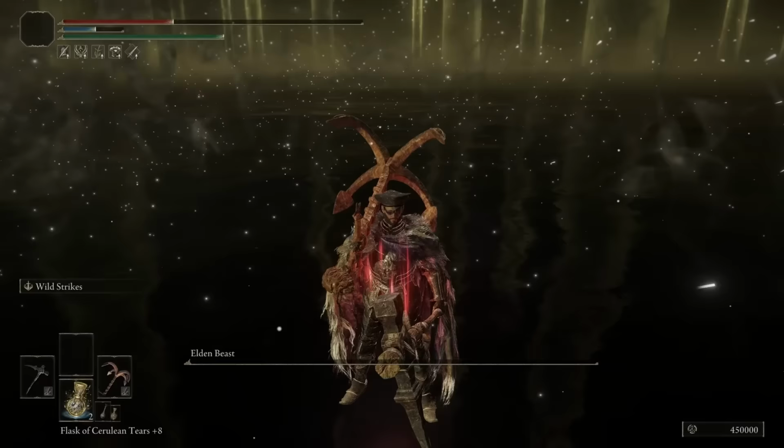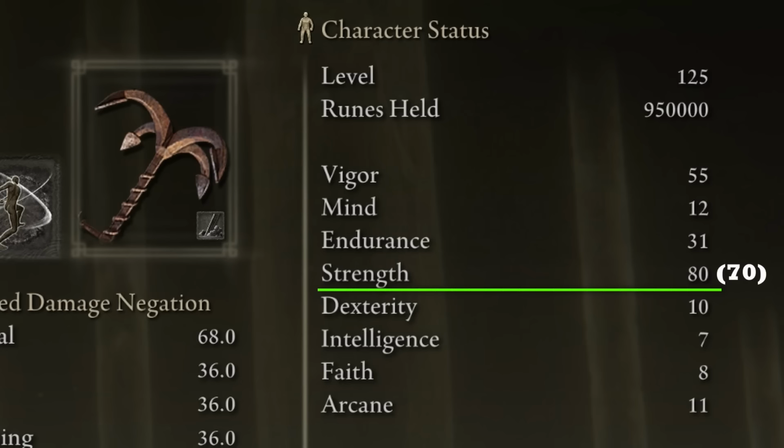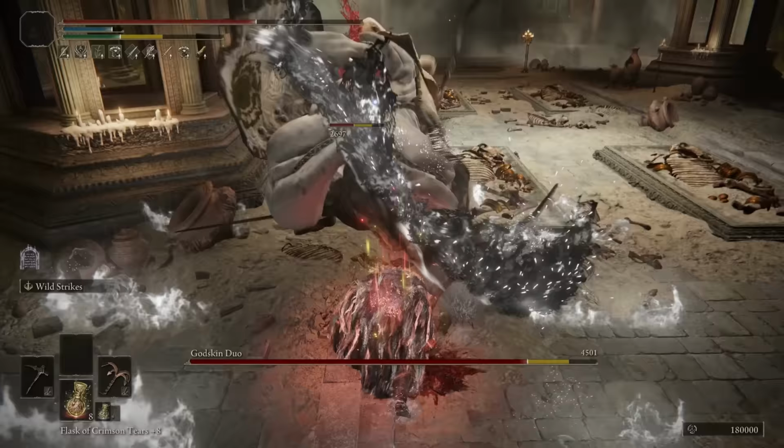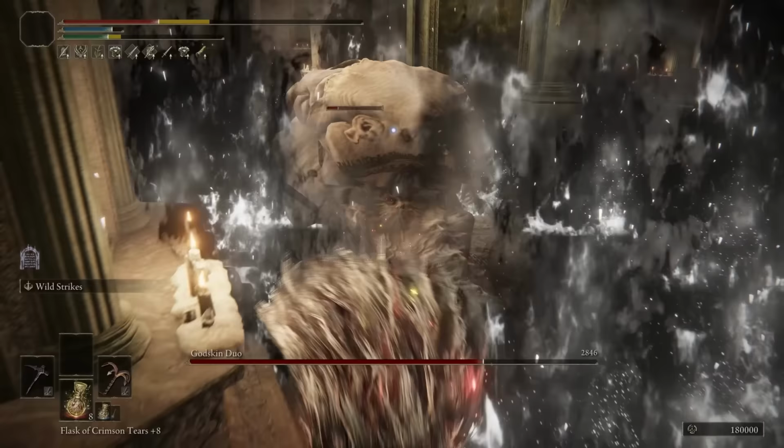We will fully soft cap on strength with our flask, and we have amazing sustain because, as you see, we have a lot of vigor and endurance, so we can take a lot of blows from our enemies at the same time while we're dishing out damage. And this build kind of promotes playing reckless and not fearing incoming hits, as you want to get as many hits in as possible when the enemy is trying to attack you.